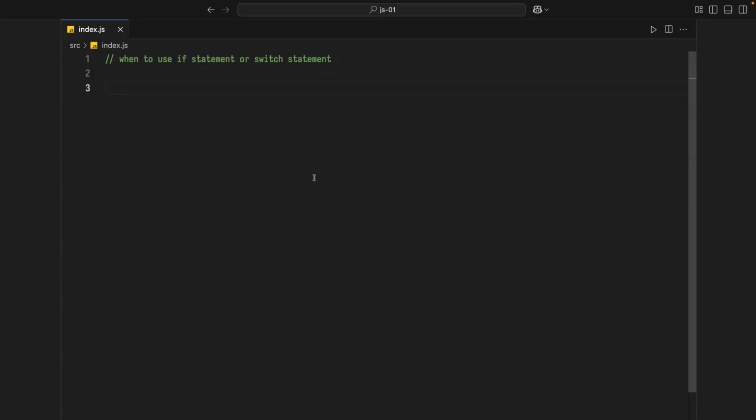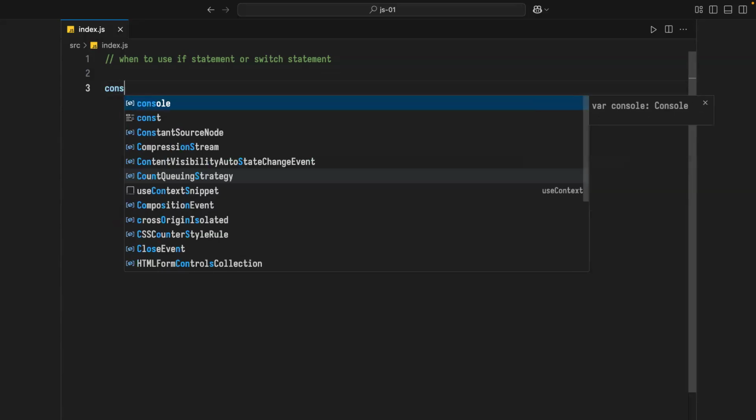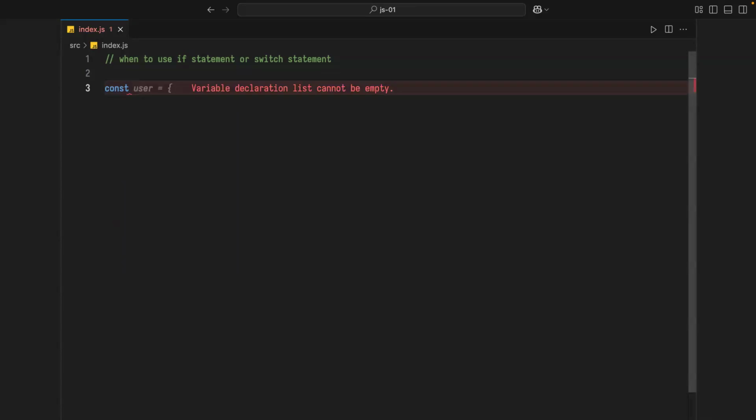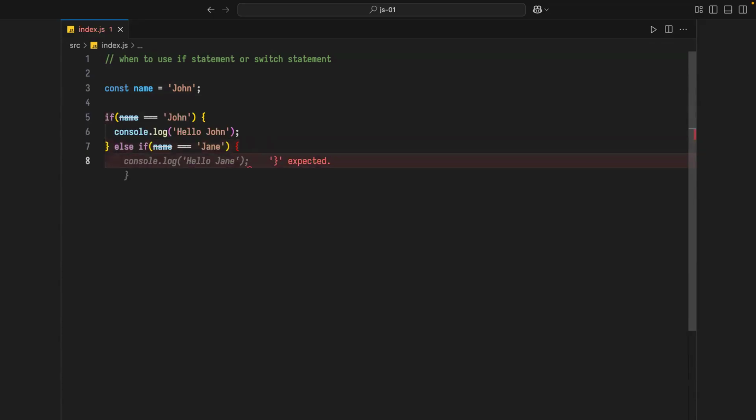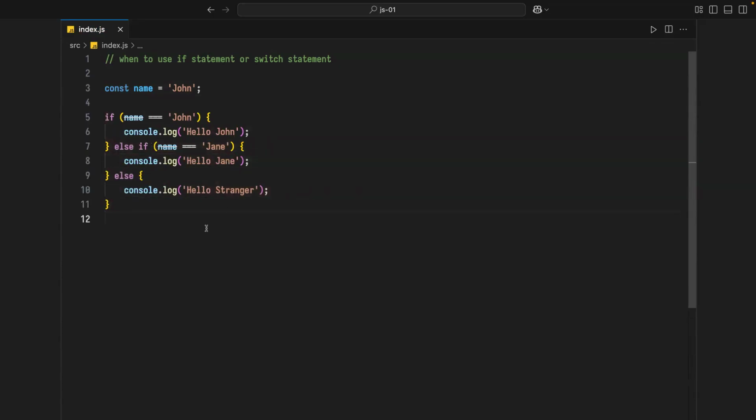But let's say, for example, I have const name, for example, something like that. Name is John here, and I have different checks here. I want to check this name in many different ways. Now I can use the if block, so if statement here. I can just say if name is John, do something, else if Jane, do something else. Again, I can add else like that. Voila. I can do it this way, or I can simply use the same case with switch statement.